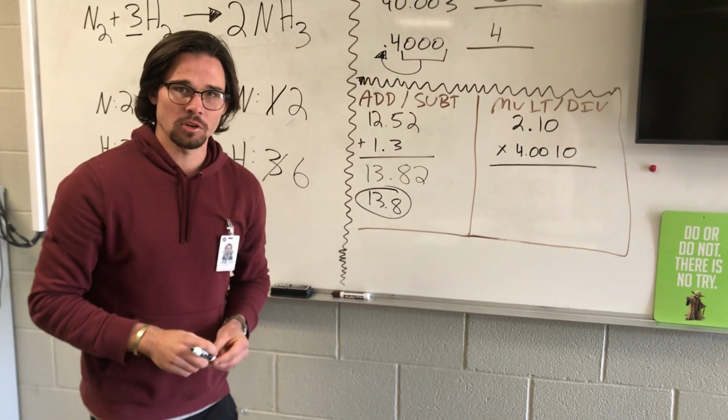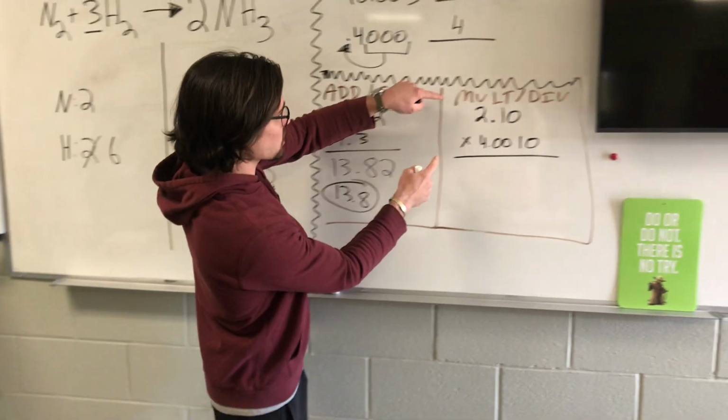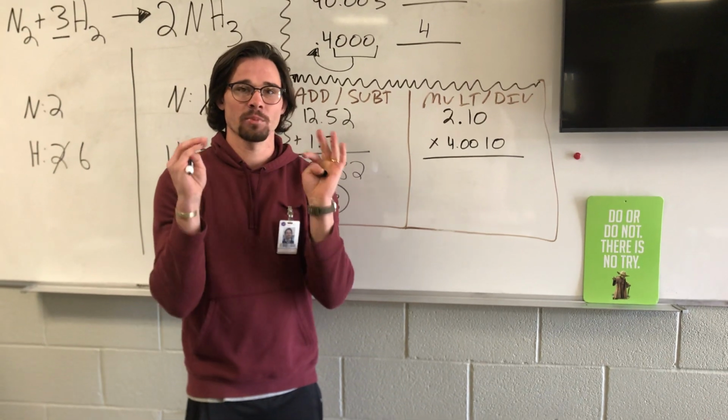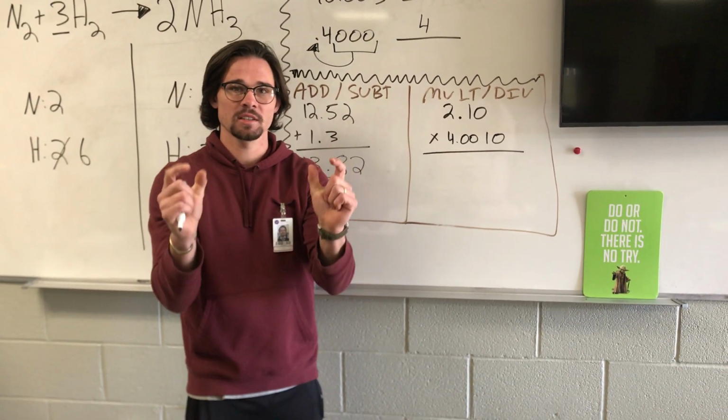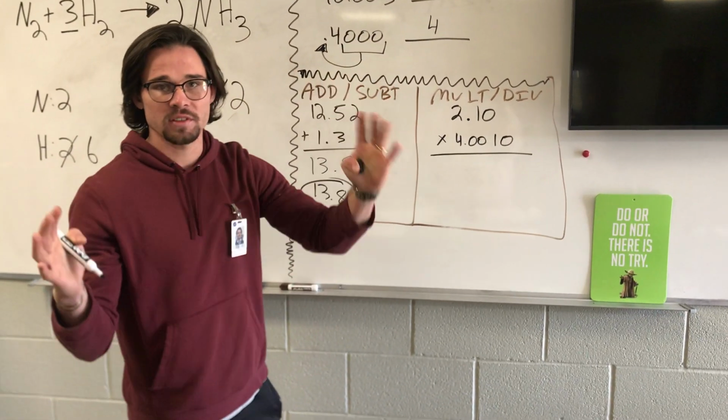Last thing, you guys are doing great. Remember, pause and go back if you need to. Multiplication and division, okay? Now with multiplication and division, this is the hard one. You have to report your final answer in the least number of sig figs that we just talked about. Least number of sig figs.